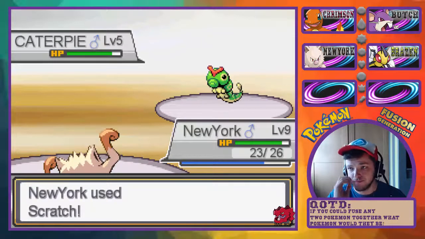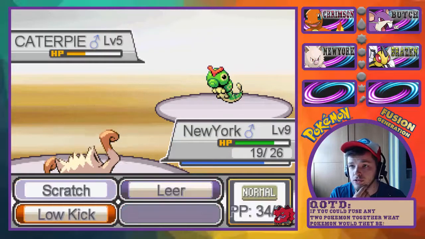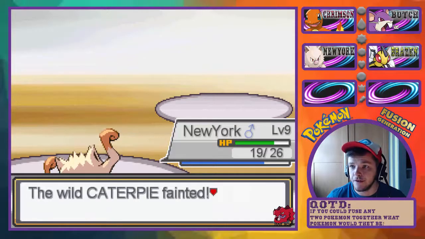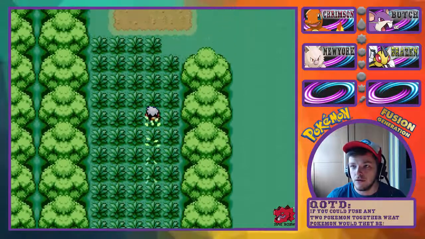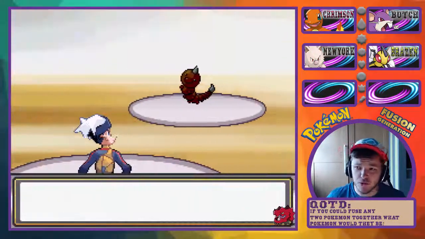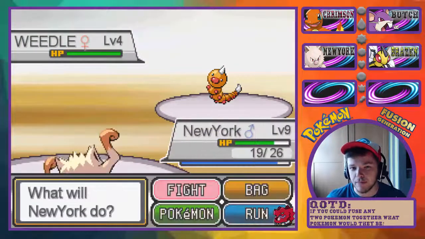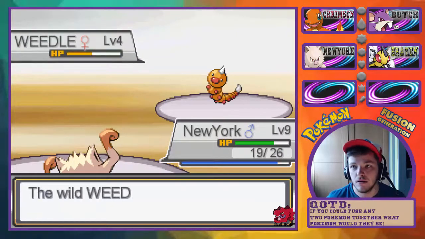So we're going to scratch it. I forgot that bug resists fighting. I did forget that. Oh, yeah. Go. Okay, it's fine. I want to train Butch anyway. I really do want to train Butch, because how often do you see people use Raticate? How often do you see people use Mankey?